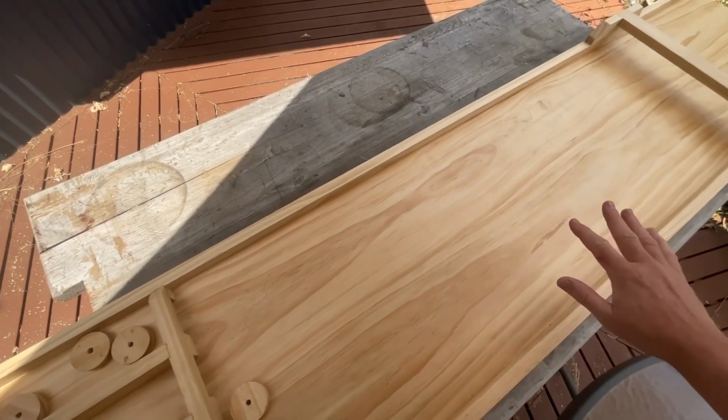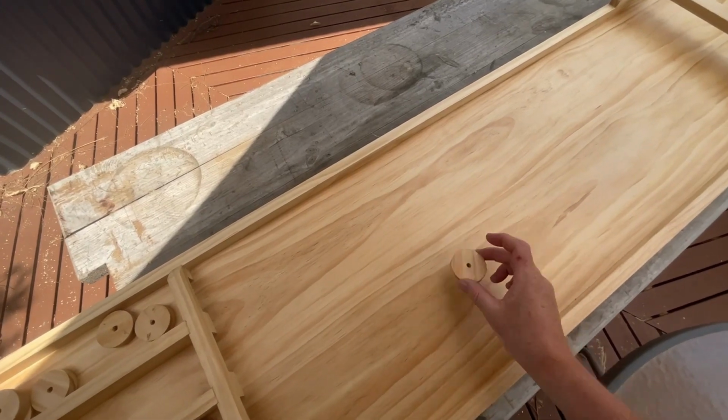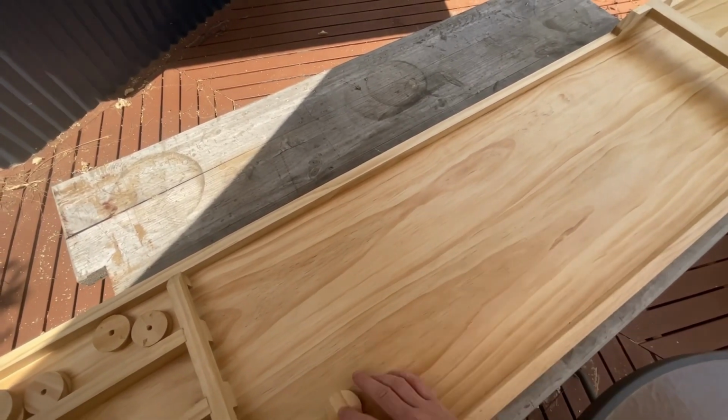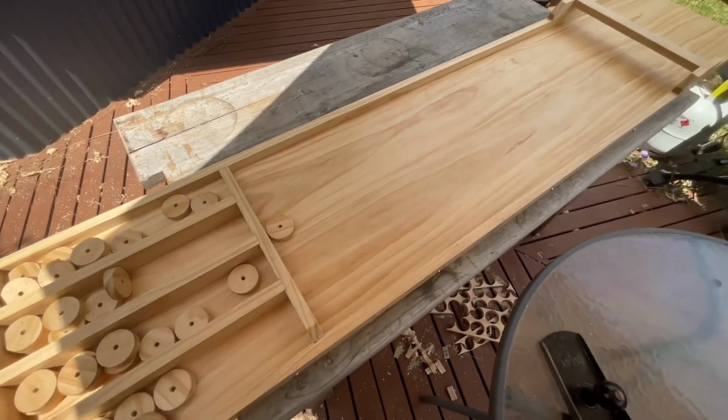Now, waves in the surface are going to cause the puck to move, and it'll ramp and jump, and that's the last thing you want. You want this to just sit and slide as smooth as possible.